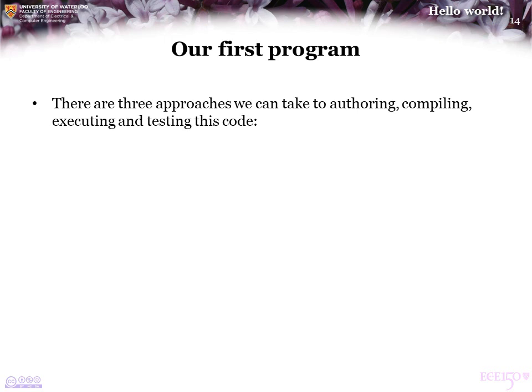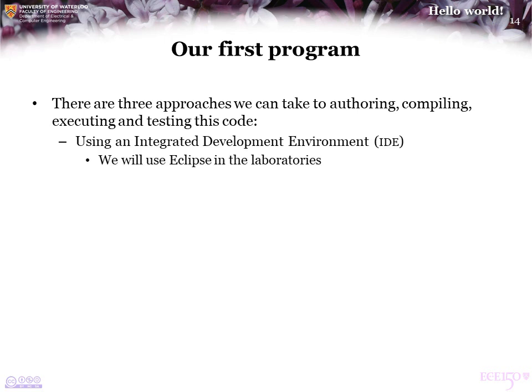Now, there are different ways that you, the student, can approach this process of authoring, compiling, executing, and testing your code. We are going to use an integrated development environment, or an IDE. Now, what does this mean? Integrated means including together all the tools that are necessary to develop software. And it's going to run as an application, hence it is called an environment. We will go through the tools that an IDE has throughout this course.